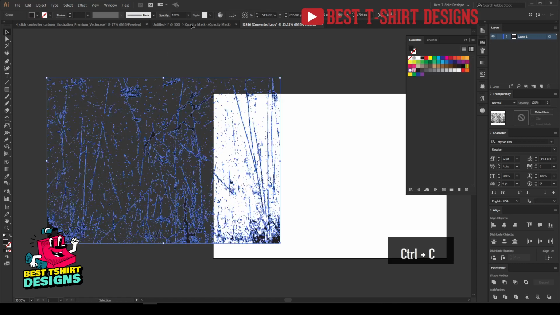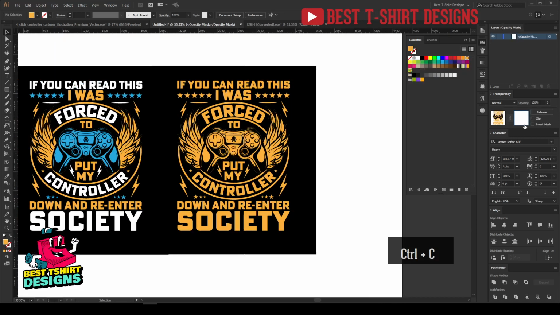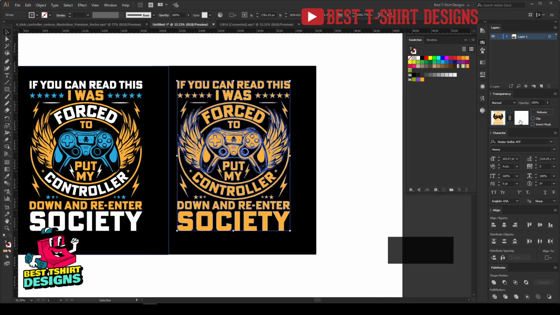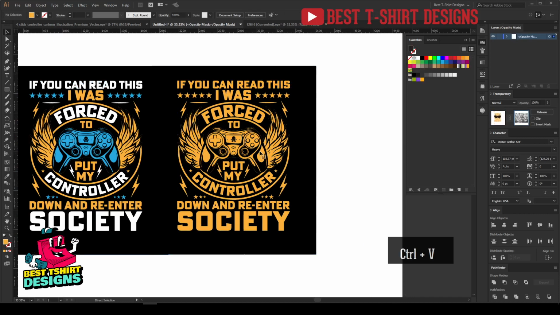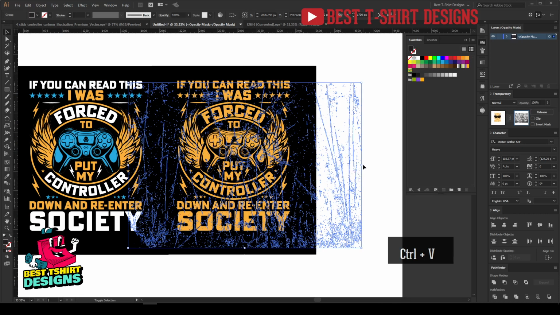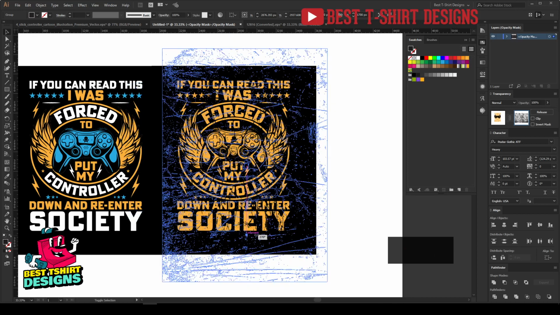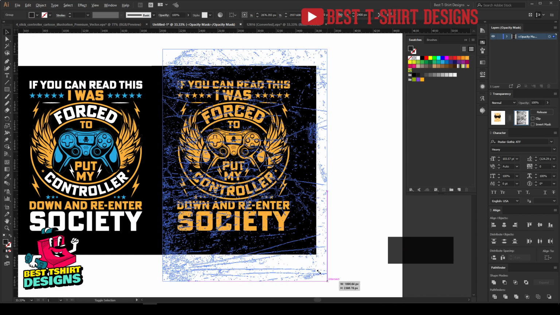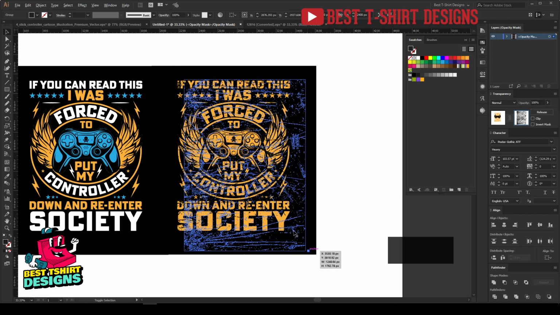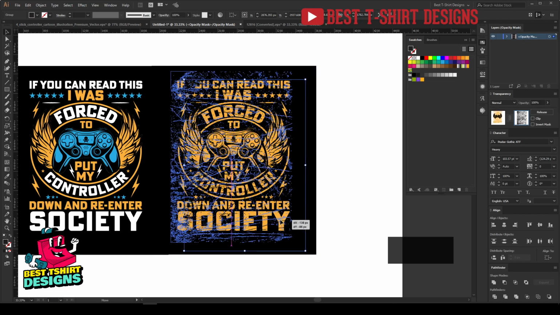Let's copy this, and then here we are inside this transparency. So let me show you. First make it a group, then open transparency, and then inside the transparency we need to place those graphics that we want to apply in our design. So this is how it is looking right now. I can simply make it a bit smaller to fit the size of my graphics.